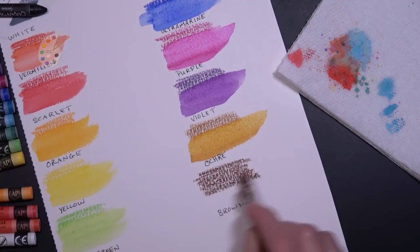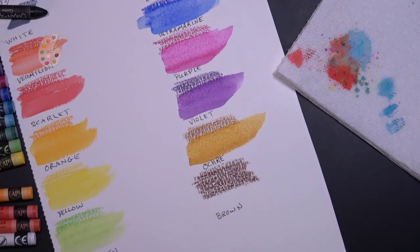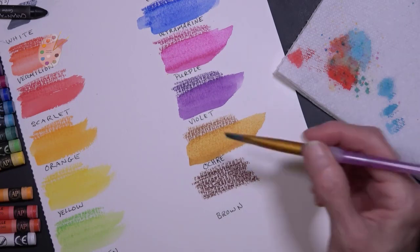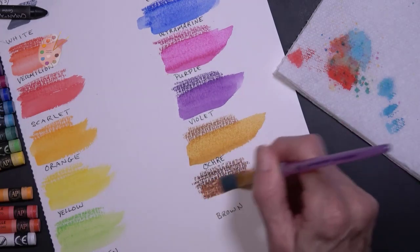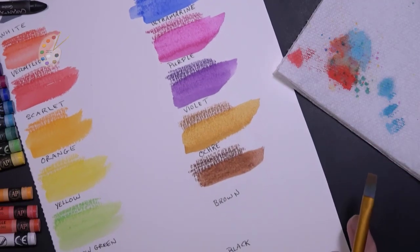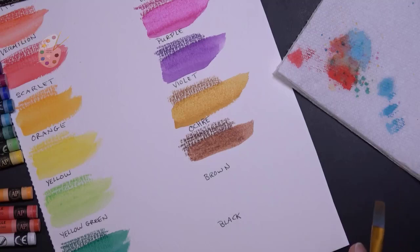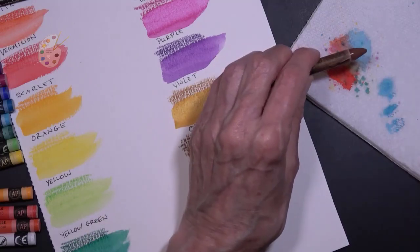Nice scratchy color on textured hot press paper. I really like it for sea salt and watercolor or watercolor pencils. It creates the best design. It's because it's slightly textured, so that's why I like it.